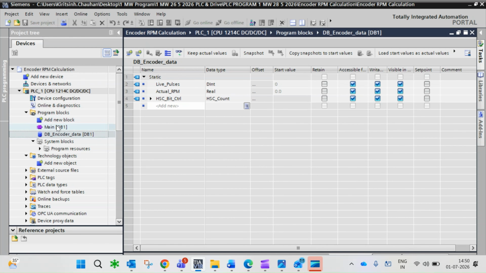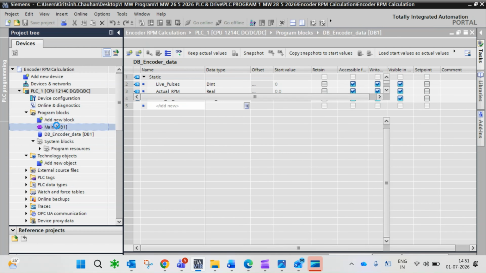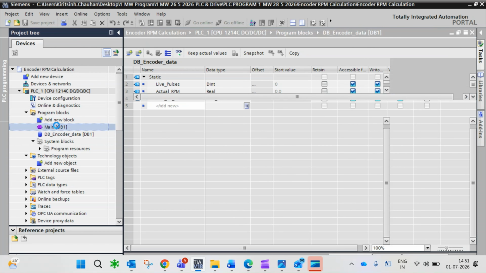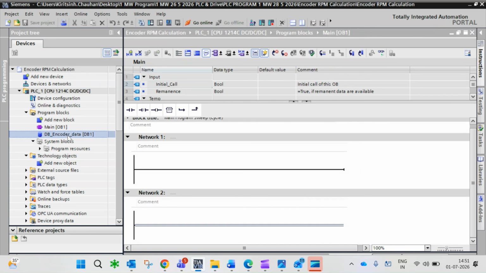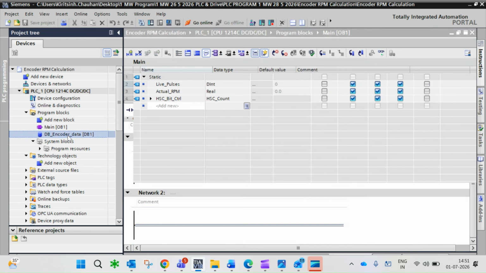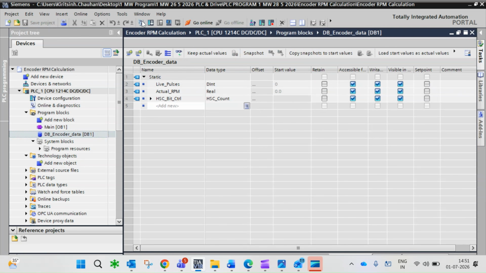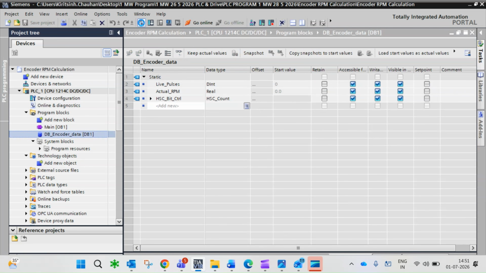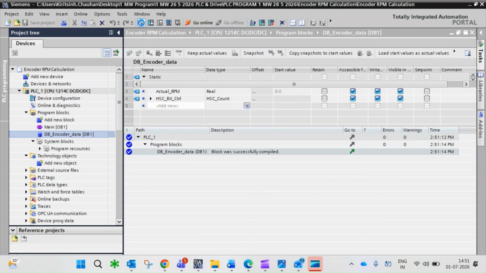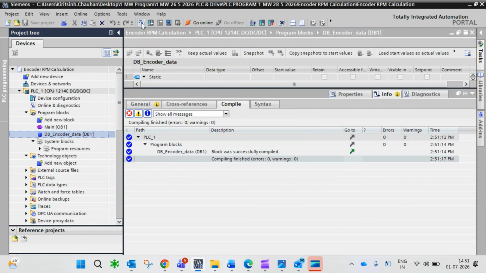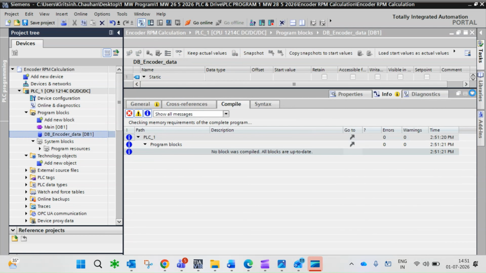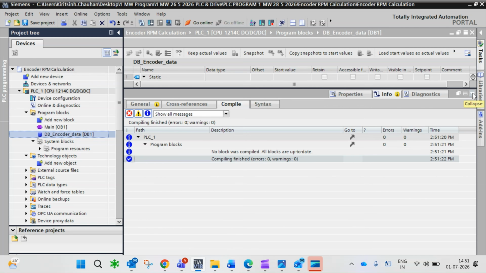Going to main OB, and again I will come back to DB1. Okay, now compile. There is no error in the DB. Now going back to main OB.